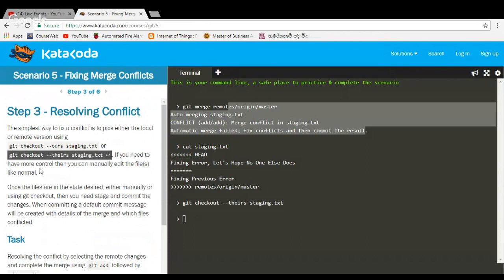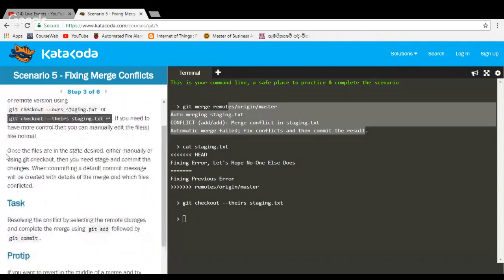If you need to have more control, then you can manually edit. Once the files are in the state desired, either manually or using git, then you need to stage and commit the changes.